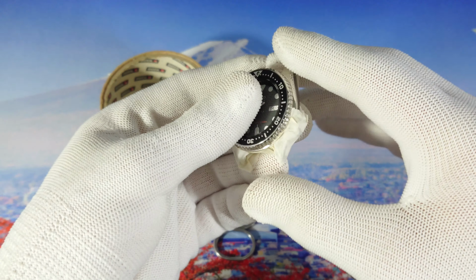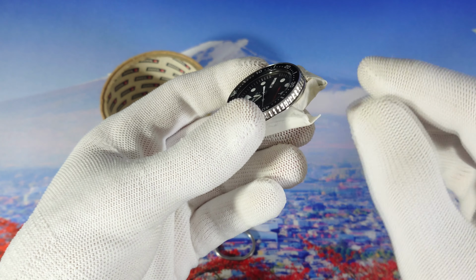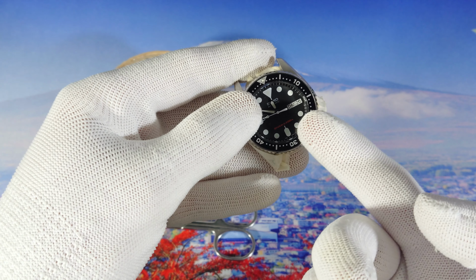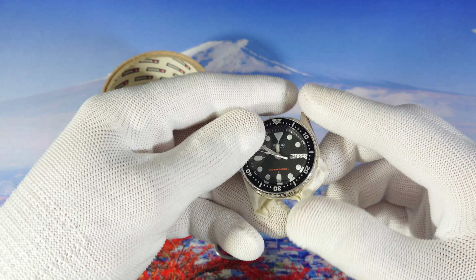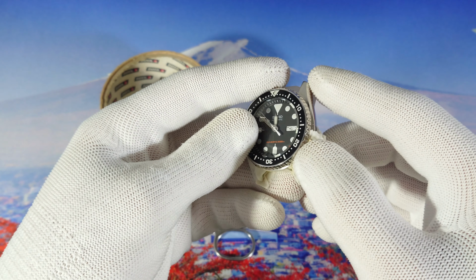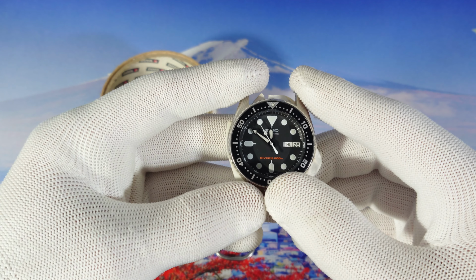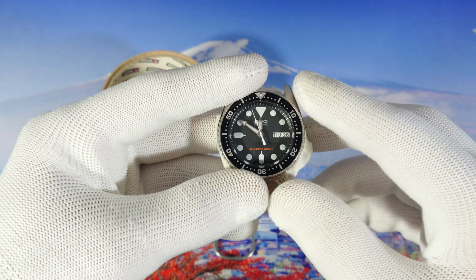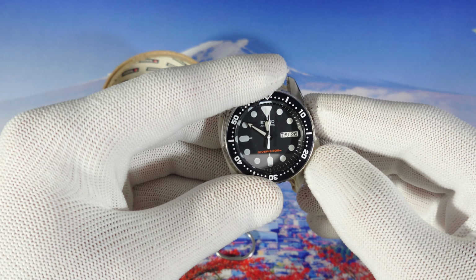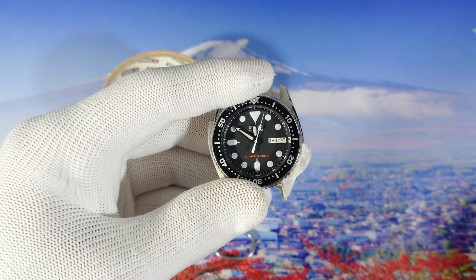Okay guys, as you see now, I put the masking tape on the watch. Usually this is the spot where you take out the bezel. So after I put my protection on the case, now it's time to take out the bezel. Now I'll put the watch on the watch case holder, and the next stage we will take out the bezel.